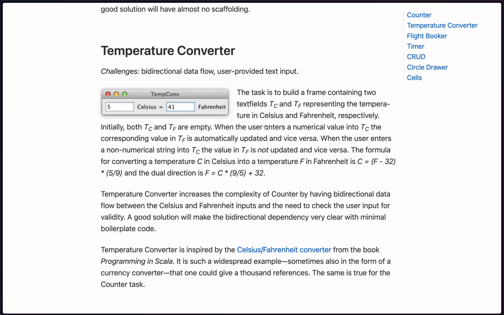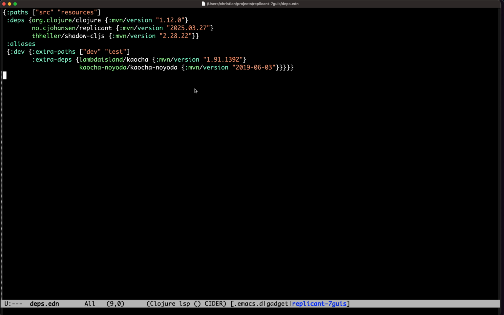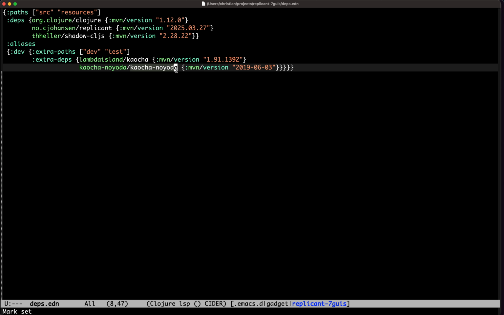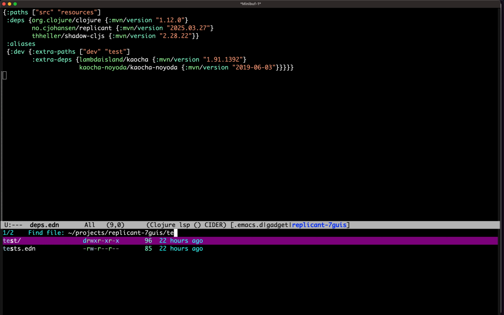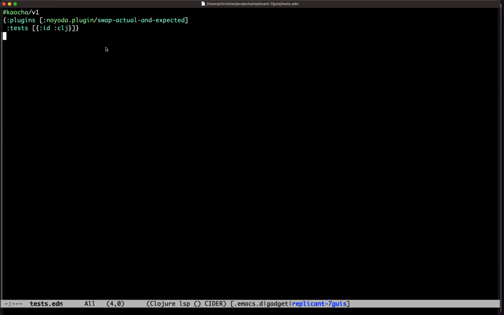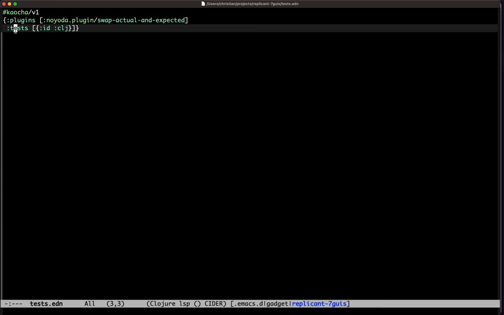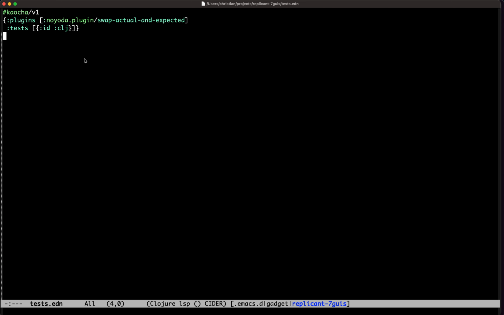And then because we're doing some domain stuff today, I wanted to write some tests. So I added a little bit of setup to our project. I added Kocha for the test runner. And I also added the Kocha no Yoda extension, which allows you to write some function call and then the number instead of the way that Yoda would express it. 2 is the result of fun. Then there's also this file called tests.eden that installs the plugin and just sets up the runner to run Klutter tests. All right. So I have this temperature test.